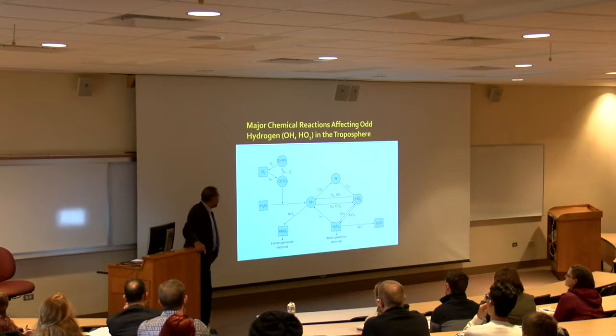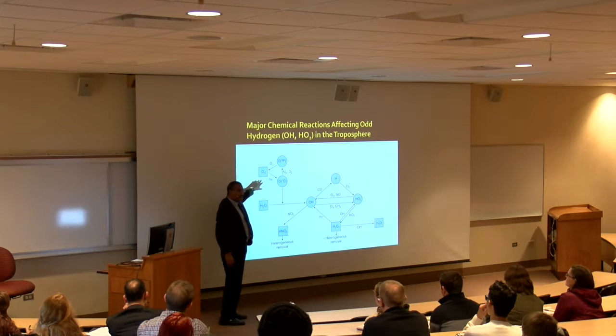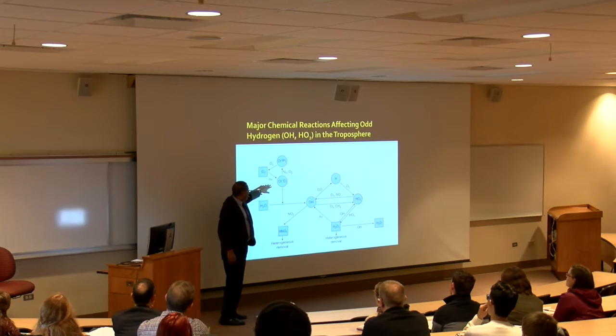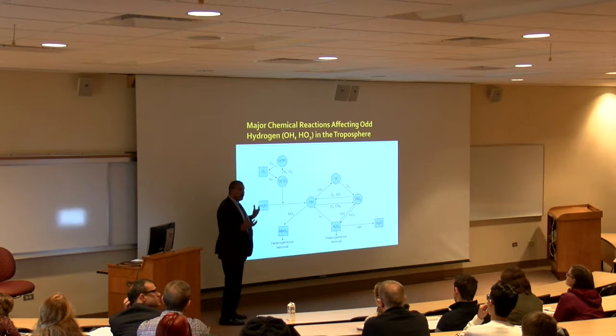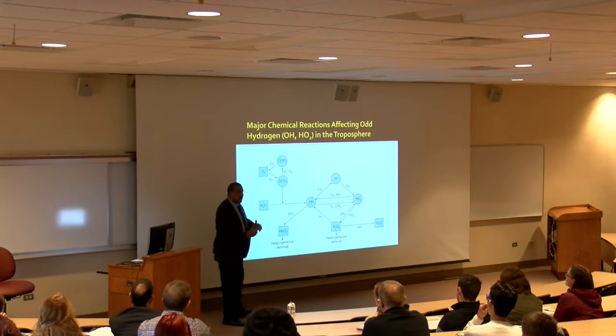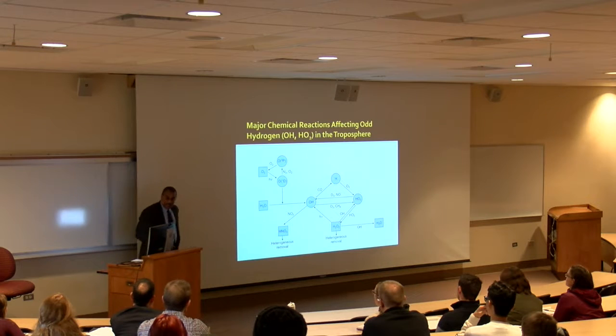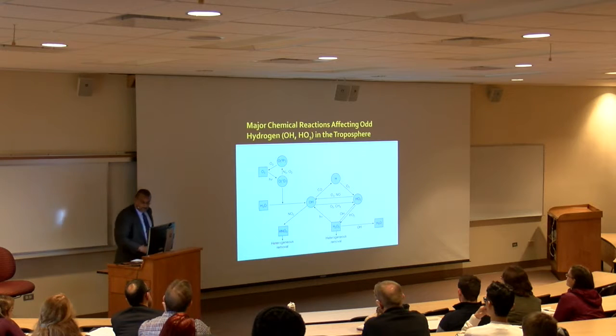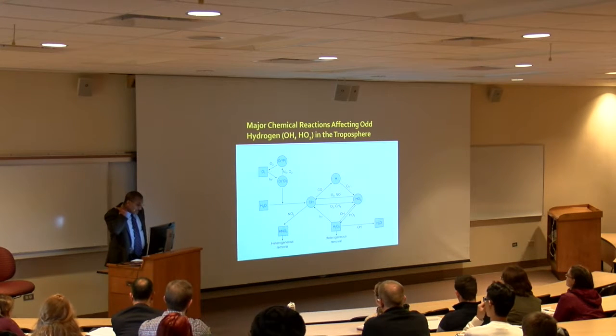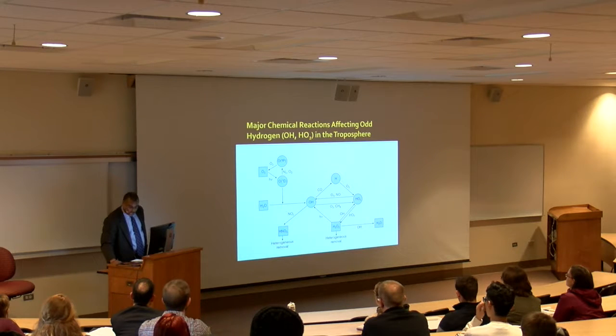And what generates the OH is that ozone, when it absorbs a UVB photon and produces excited oxygen atoms, that react with water and you get two OH radicals. About 80% of the OH radicals that are generated in the atmosphere really come from this process. These other processes are balances and recycling mechanisms that account for another 10 to 12% of rebalancing back into the OH. And of course there are some other minor processes that contribute to that. And by the way, one of your professors here has been looking at some of those other processes and their significance.